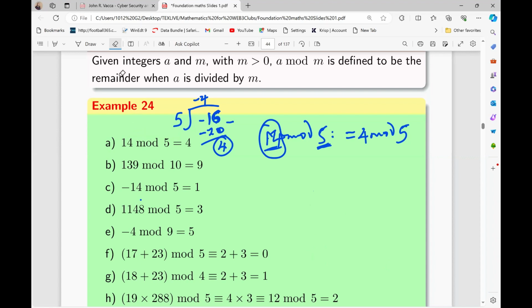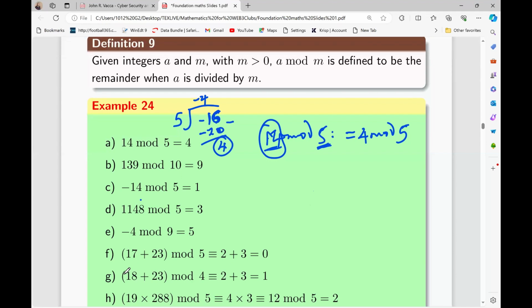In fact, I can do part E to emphasize that point. Whether you know how to divide. I'm dividing 9 into -4. Supposing 4 was positive, 9 will go there 0 point some numbers. I take the next whole number, which is 1, and give it a negative. So 9 goes into -4, -1 times. What's the remainder? The remainder is 5.